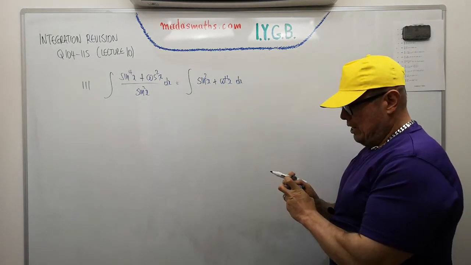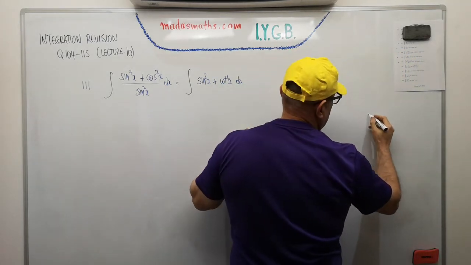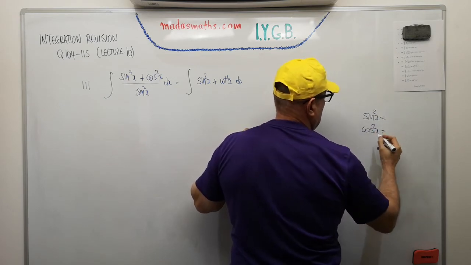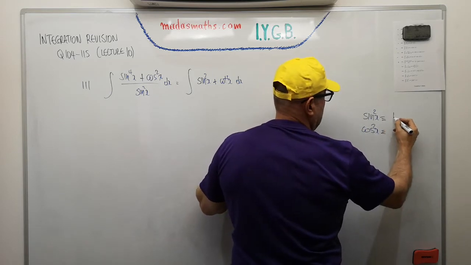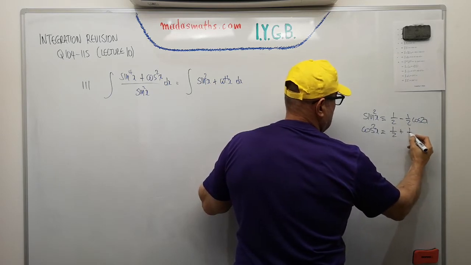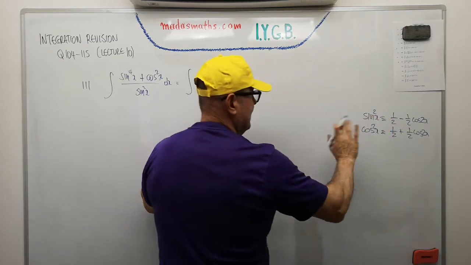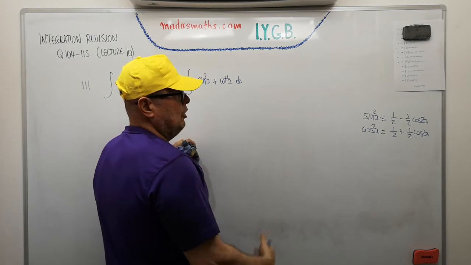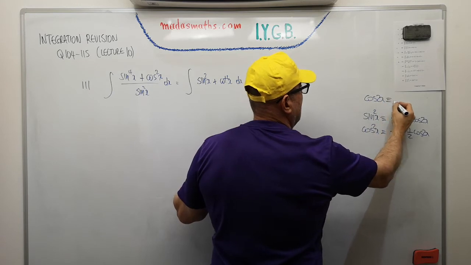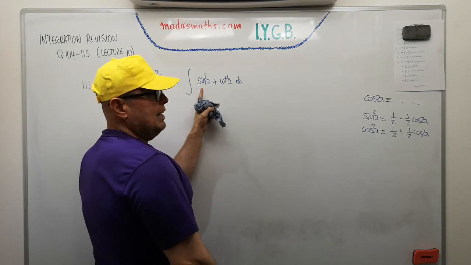You need to remember now how to do sine squared and cos squared. We haven't done one of these for a little while, so I'm going to write some stuff down. Sine squared and cos squared are identically equal to: the sine is a half minus a half cos 2x. The cos is exactly the same, but with a plus. These identities, for me and my students, are a given. They learn them and I know them by heart, but they're nothing but rearrangements of your cos of 2x identity. If you rearrange that, you get those two. This is needed to integrate sine squared and cos squared.